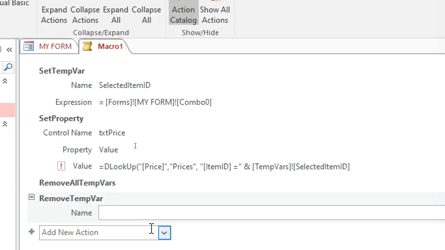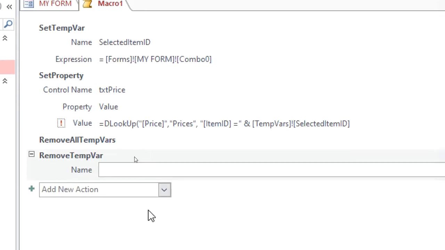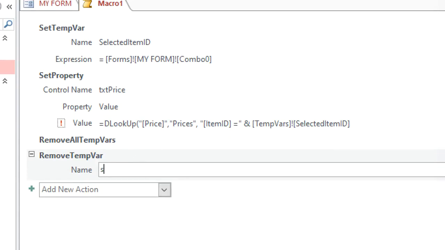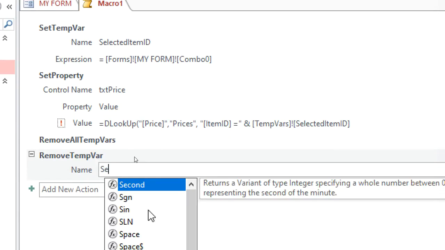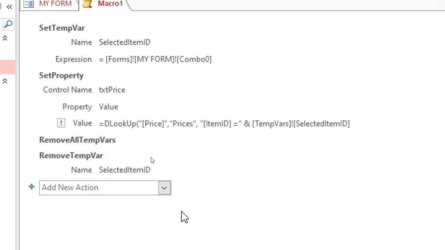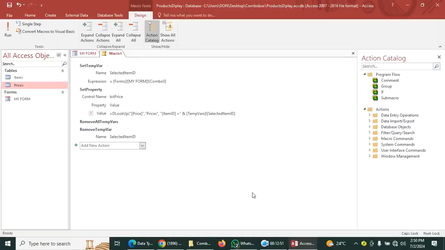We want to remove the temporary var referenced up there. So here we have the selected ID, like selected item ID. There we are.